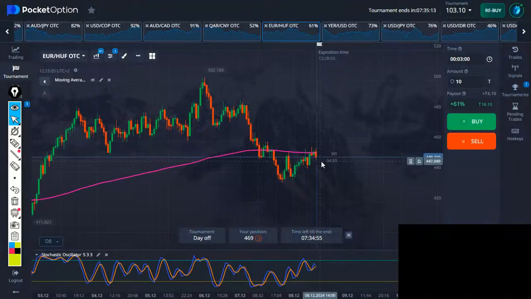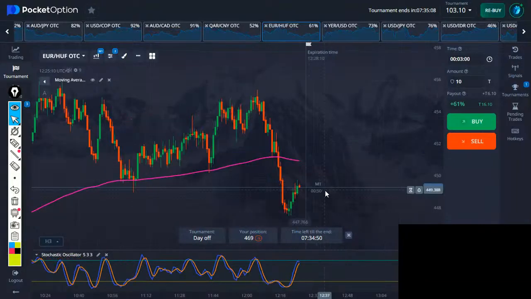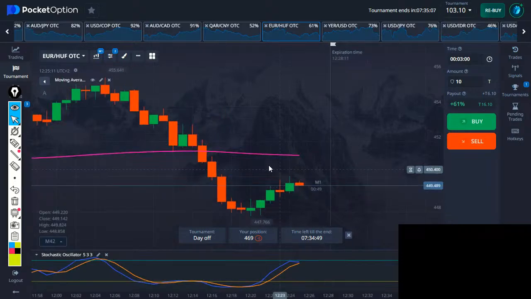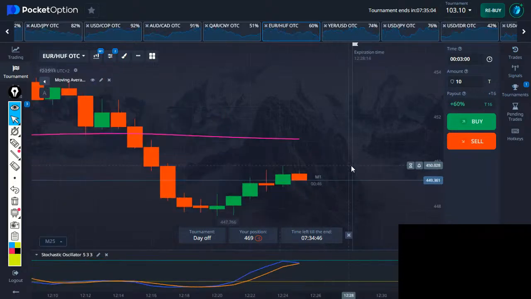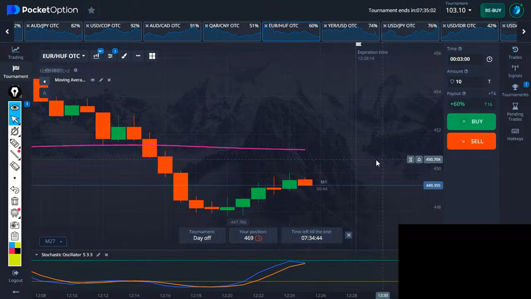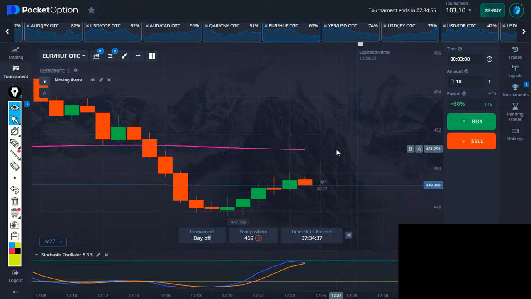It's in a downtrend, so I'll take this one for a sell, exceptionally on this pair, even though I don't like it. So I'll take a 3 minutes position. If we see a clear cross here, despite the low payout, we are doing this for training purposes, remember, and we are trading within the tournament, which is free.